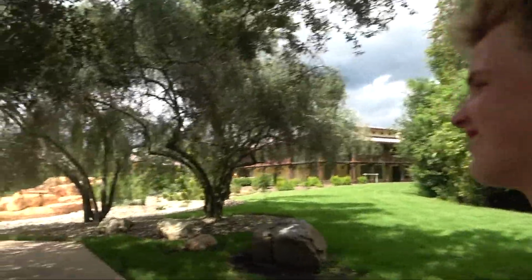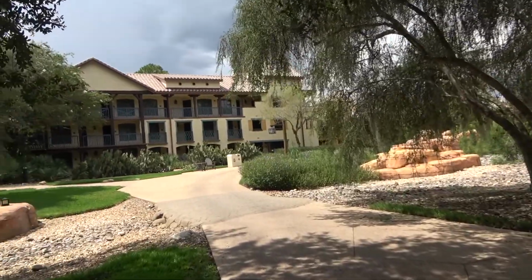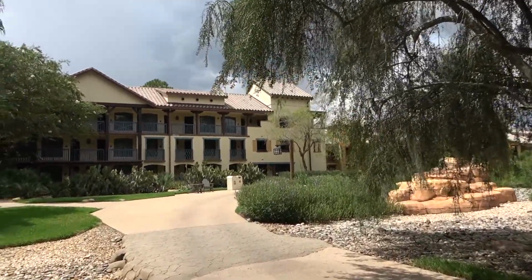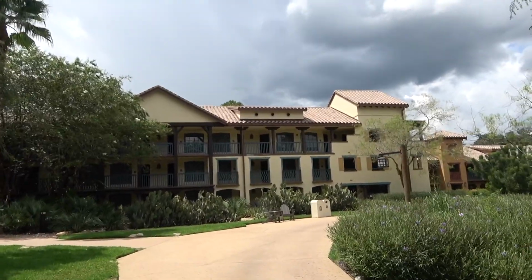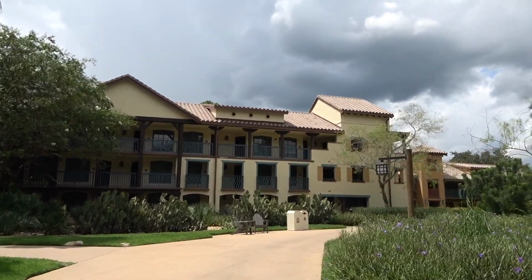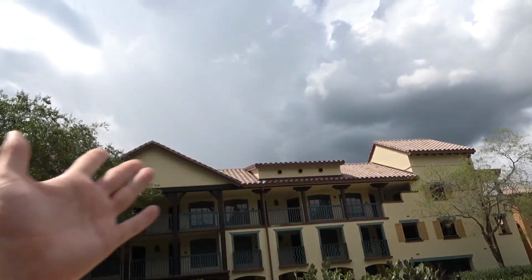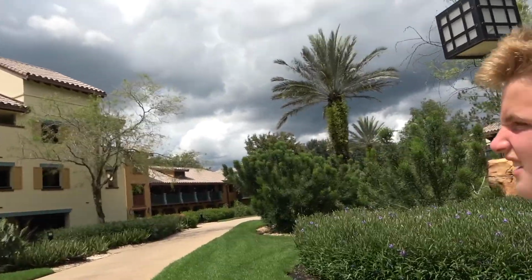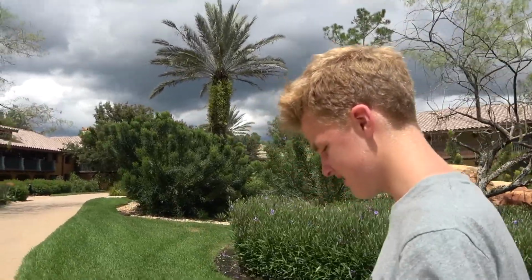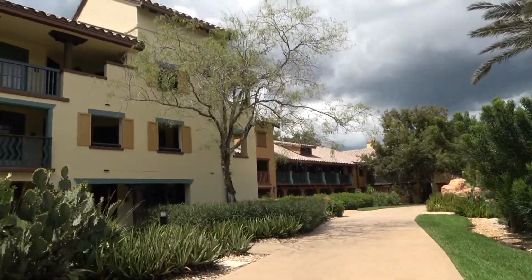But again, higher floors offer a good view, lower floors offer quick access to amenities, and there are no actual balconies with the rooms. However, if you are further up, as you can see, it's kind of like a mini balcony, to be honest. You don't get the secluded feel, but along the top of here, if you look over there, it kind of feels like a balcony in front of you. If you want to sit out there, I don't know if you have a deck chair in your room or something, I don't know how you'd bring that along, but if you did, you could always do that.